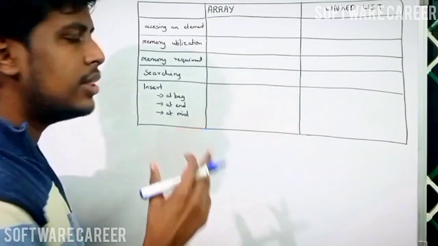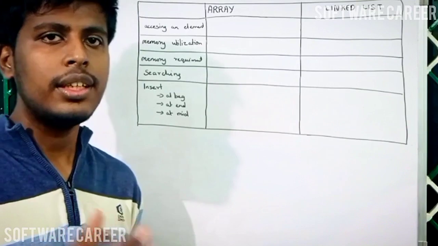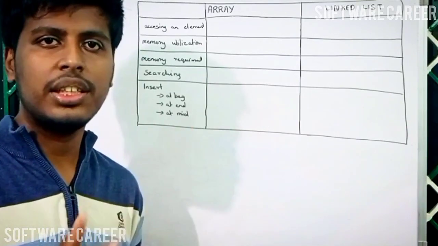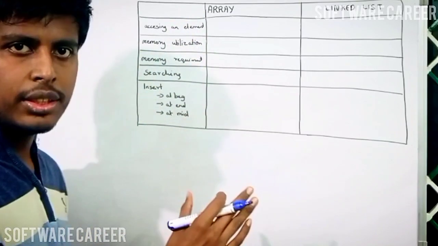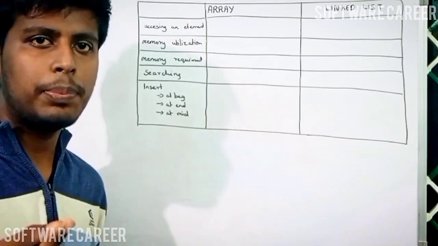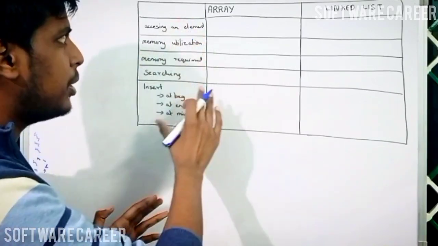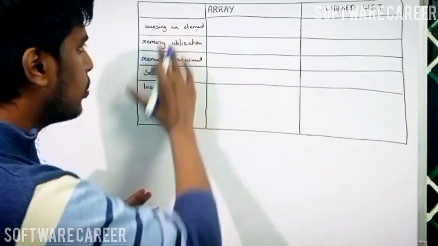Hello everyone, in this video I am going to teach you the difference between array and linked list data structure, and also which is the best data structure to use, array or linked list. Let's see. Now we can't say within a single property which is best, array or linked list, because it depends on various parameters. You can't decide within one parameter. Let's see various parameters and which is best according to these parameters.